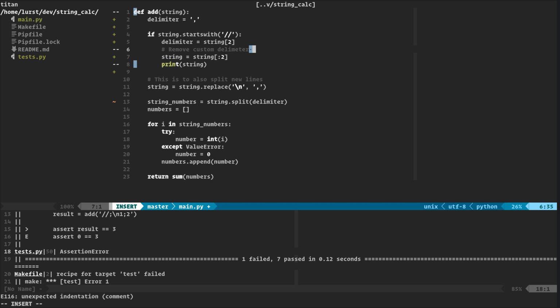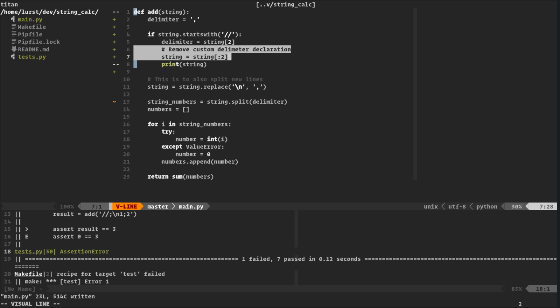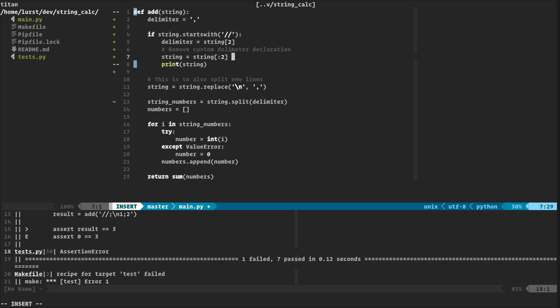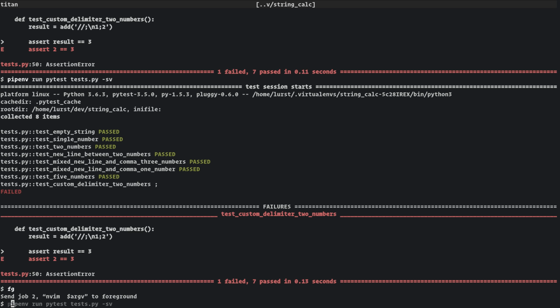What is it doing? Declaration. Right, so this is removing it so that we have the string and only the string. So this should return the rest of the string.